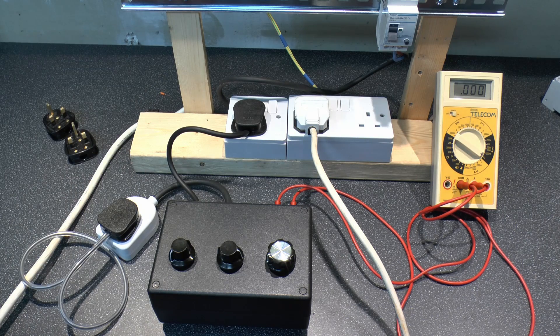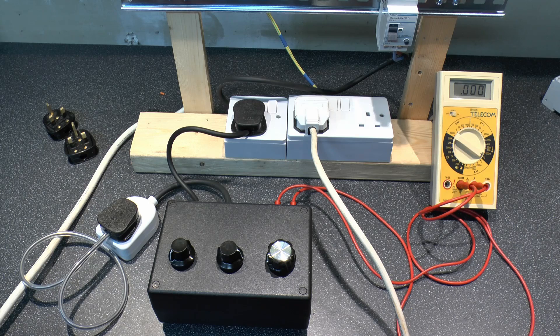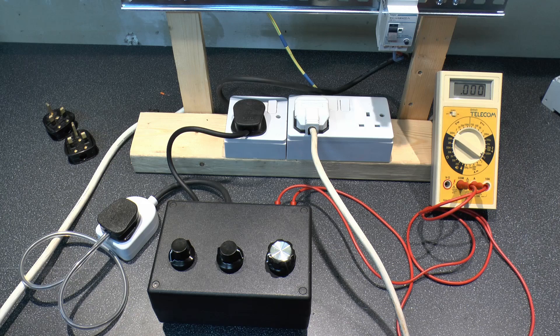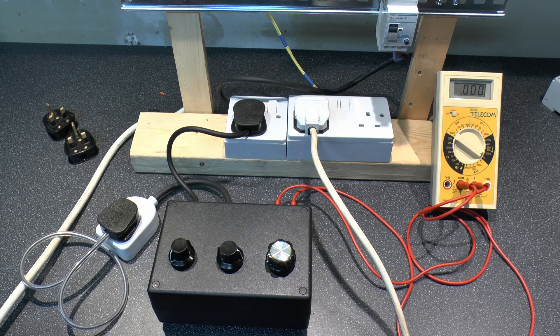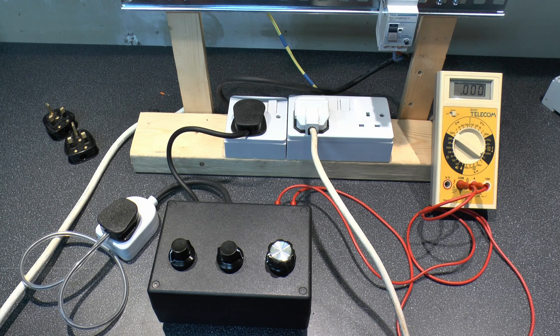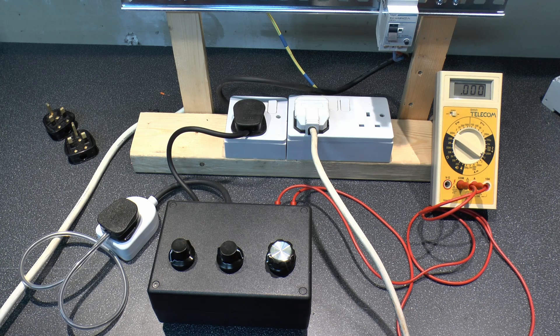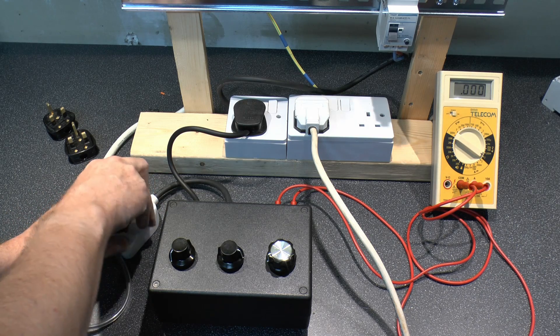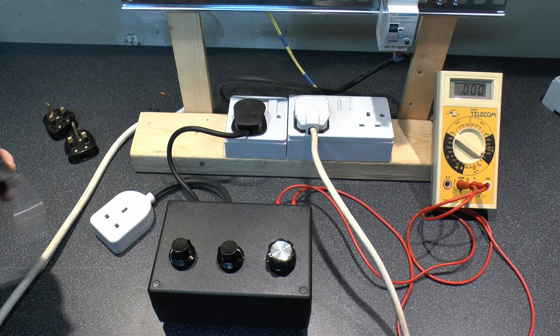Now this is a type AC RCD and that's by far the most common type as although other types are available and have been for quite a long time, the most common type in store was the type AC and if you're going to go and buy one of those sort of consumer units with two RCDs in it's almost inevitable that it would have been a type AC as well. And as the name suggests the type AC RCD is only designed to work when you have AC going through it. Now that may seem obvious but of course other types of faults do exist and more specifically you can have things like pulsed DC which is where the type A RCD would come in. So let's see what happens now.